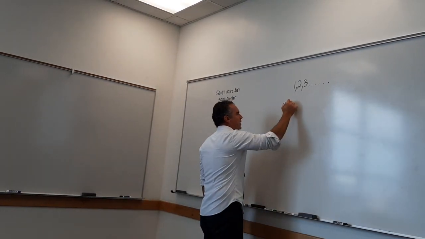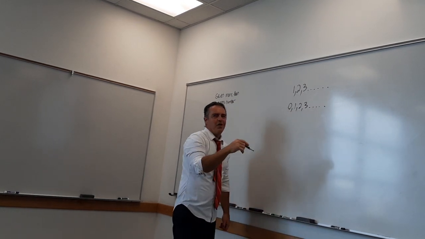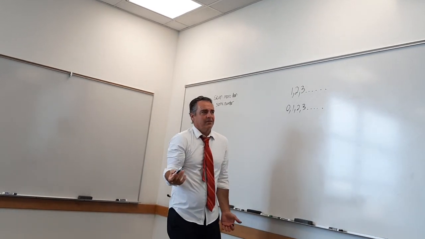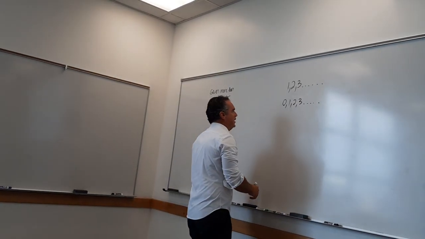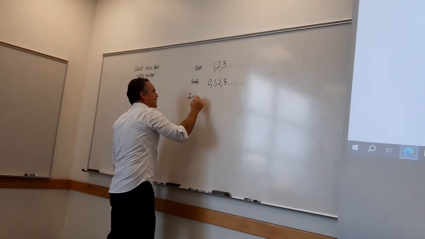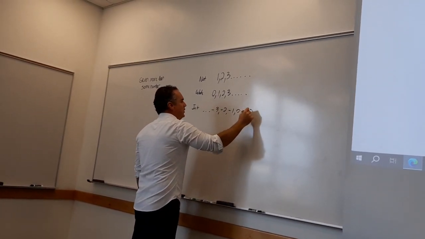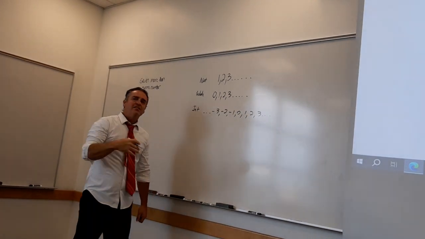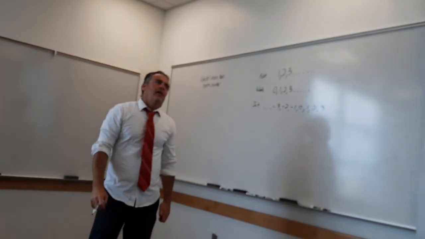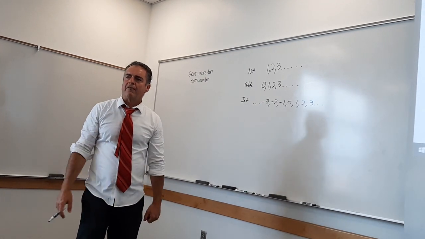The whole numbers start with the number 0, 1, 2, 3, and go on forever and ever. The only difference between the natural number set and the whole number set is 0. That's it. And then the integers. So this is natural, this is whole, and this is integers: dot, dot, dot, negative 3, negative 2, negative 1, 0, 1, 2, 3, dot, dot, dot. This incorporates negatives, and they're all whole numbers. There are still no fractions, no decimals. We have negatives and positives.